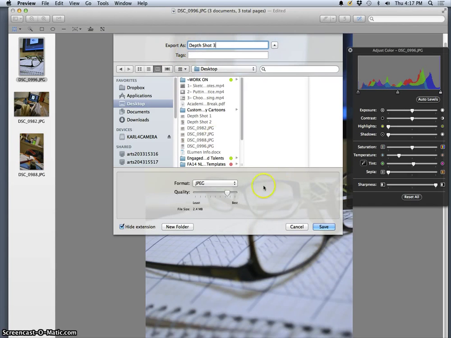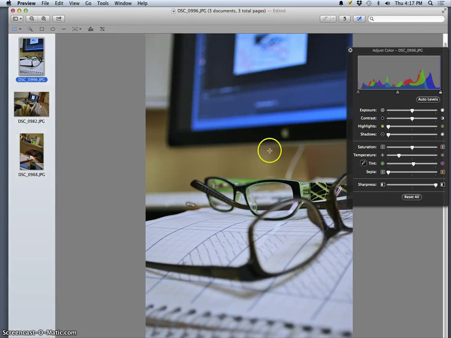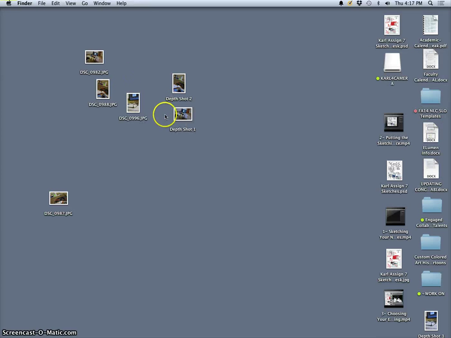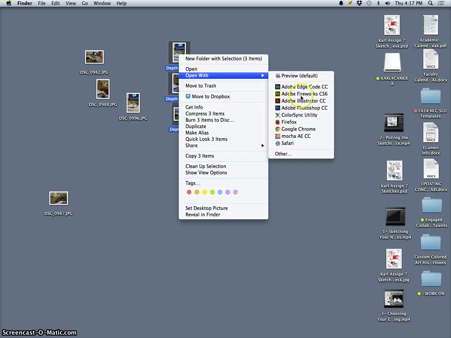The reason I have to do it this way is that the newest versions of Preview on Mac automatically save when you close. I'm not sure why they chose to do that. I guess to make it faster for people. But I don't want to overwrite my original exposures in this case, even though I have them on my memory card as well. Okay. And then you can see the difference. And even though it's really quick processing, it can make a big difference. Okay, now I'm going to open these up in Photoshop.